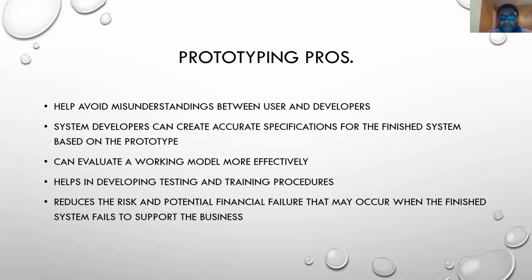Because we know what users have trouble with during the testing of the prototype, we can then make a program of how to train the employees or the end users when the final implementation happens. This also will reduce the potential financial loss of a system, because we have tested the system multiple times and we know we have reduced the probability of failure for the business.